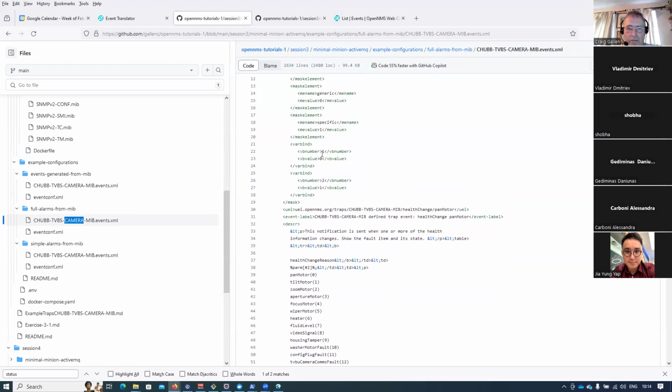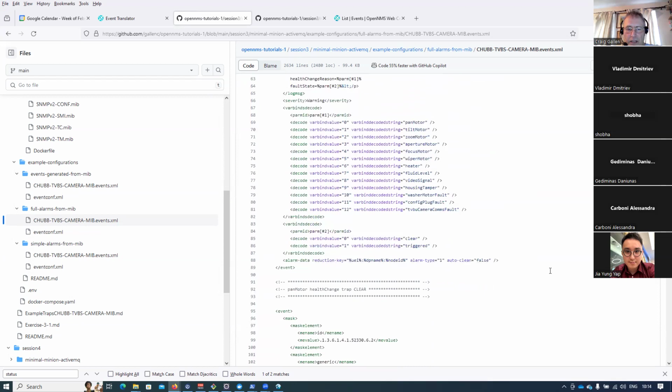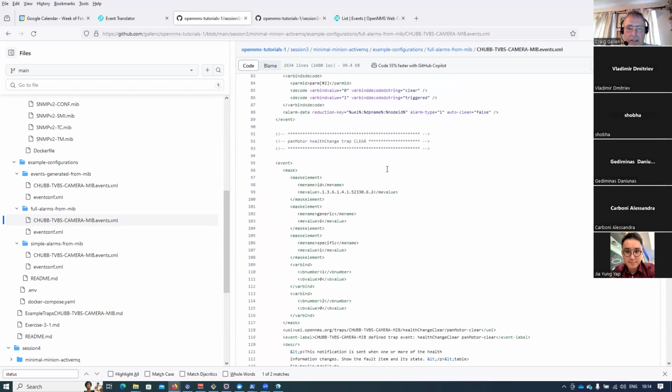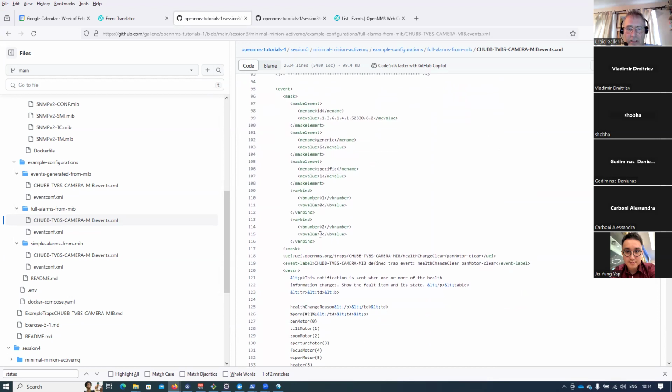So varbind 1, value 0, will be pan motor. I've added an extra bit onto my UEI. If I go down, I will have health change trap pan motor, and health change trap clear. This is all the same except that that's a 0 and that's pan motor clear.